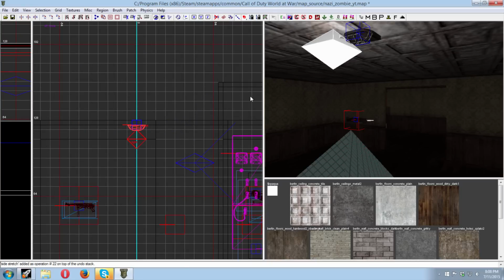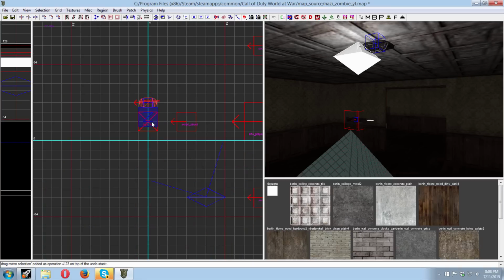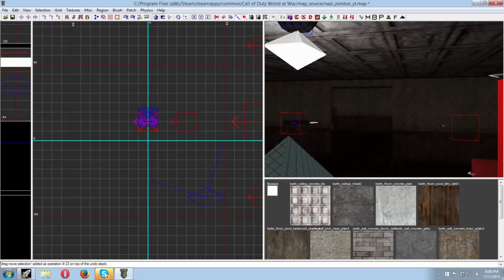Anyways, and now I'm going to make this light line up. So it's lined up on the side, but not on the z-axis. So we're just going to, oh, I have both of them selected, my mistake. We'll move that over so that it's right underneath.